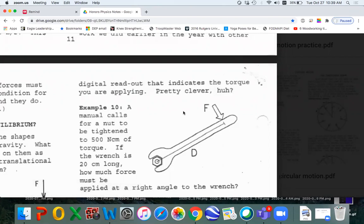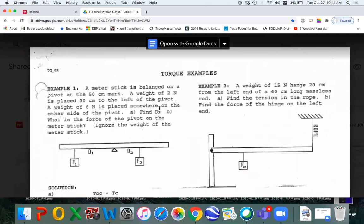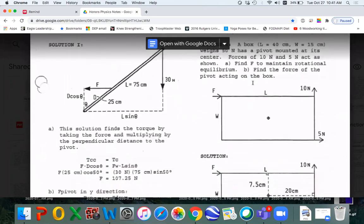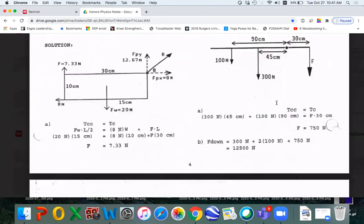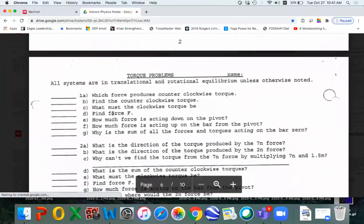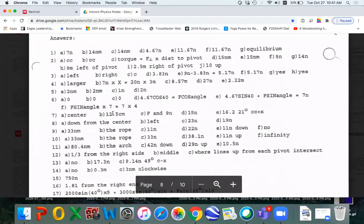Lastly, we finished with an example about a torque wrench. Besides all the videos, you can also go to the torque examples PDF and see tons of examples worked out — page after page of examples you've seen in class. This is what we're talking about in lab today. Here's a two-dimensional center of mass problem, and a somebody-sitting-on-the-edge-of-a-table problem. Then here are more problems that don't have solutions, but we have an answer key. There's a whole sheet of diagrams that go with these problems, each one numbered, and the answer key is right here.